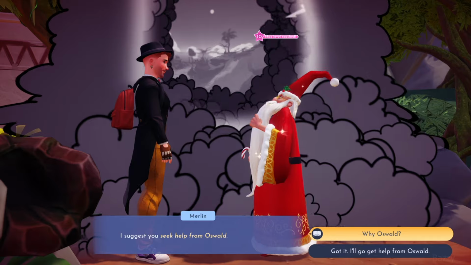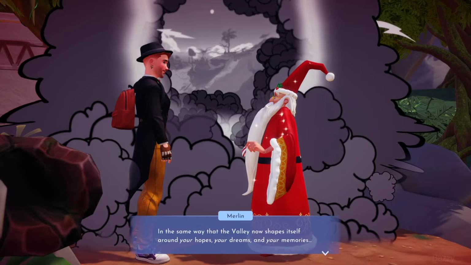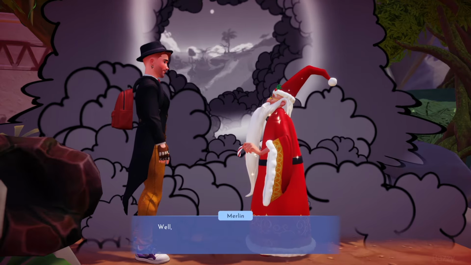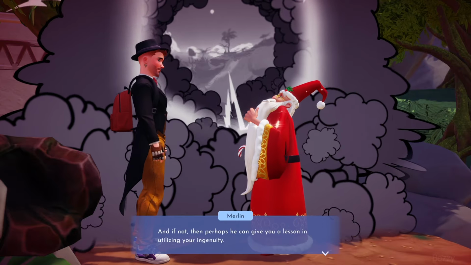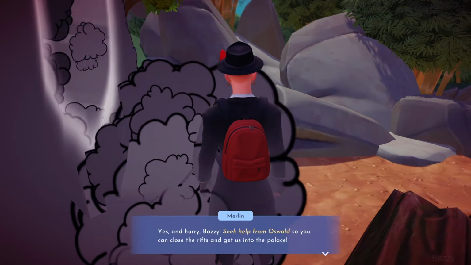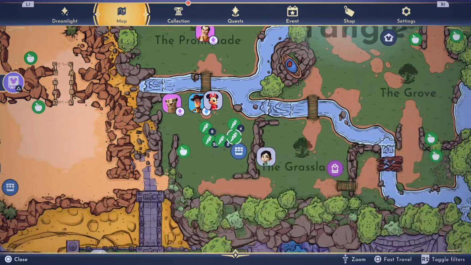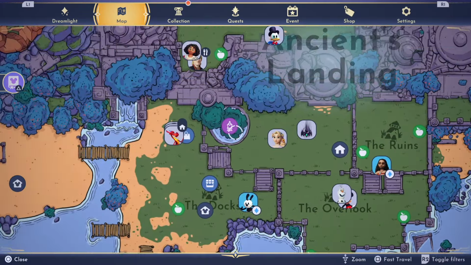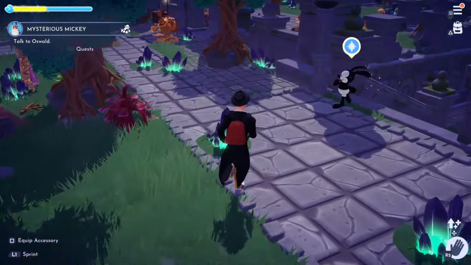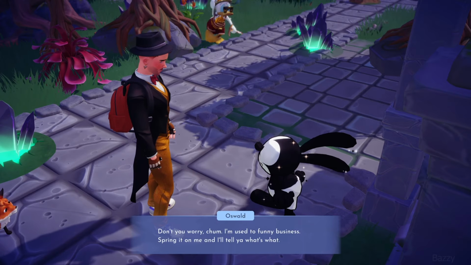So we need help from Oswald. Merlin, why Oswald? Because he's a fascinating fella. Okay, fair enough. Merlin's explaining that Oswald comes from the past, and whoever owned the valley before me, he meant a lot to them, so the plot twist is probably going to be like a parent or something. We're calling him old, we're calling him ancient. So we have to find the lucky rabbit. He's usually always outside his own house, so as luck would have it, here we go. Step right up. He is probably my favourite character in the game, isn't he? They really did design him well.